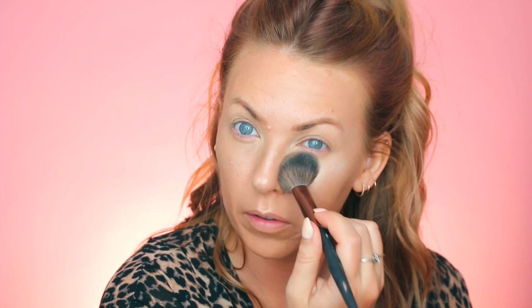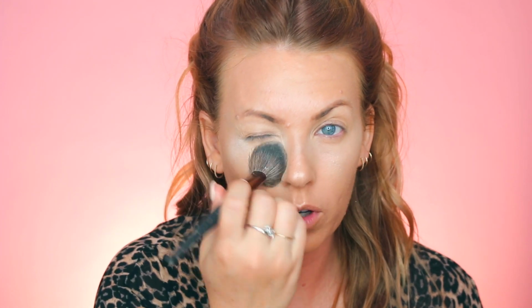So now I'm trying out a new powder. I haven't tried this one before. It's new from Hard Candy. It's the Marilyn Monroe collection, and it's a translucent loose powder with rose hip oil. Sorry, my voice is just like meh. I don't know why my voice is being crazy, but it is. I don't know if the rose hip oil is going to make it oily, you know? I'm not really sure. Smells really nice though. It smells like strawberry. Like it seriously smells like a strawberry Mamba.